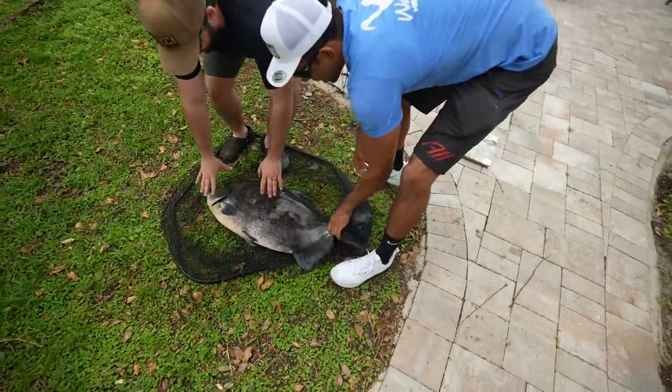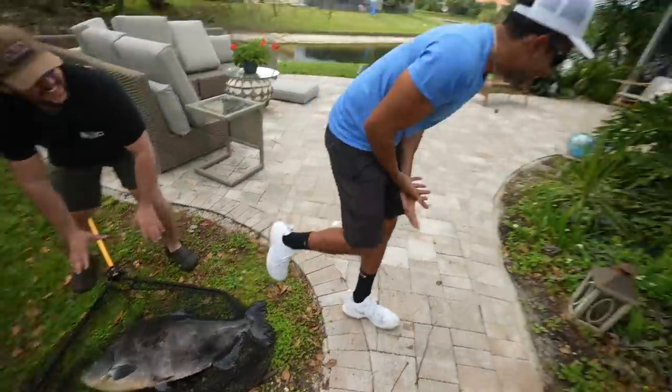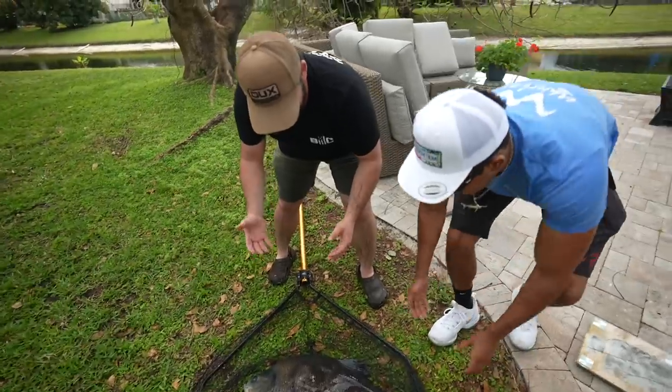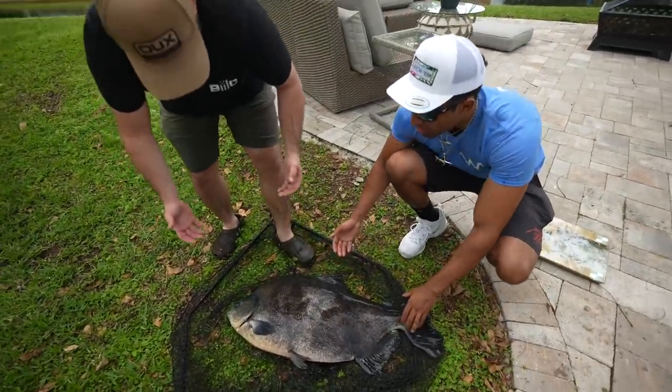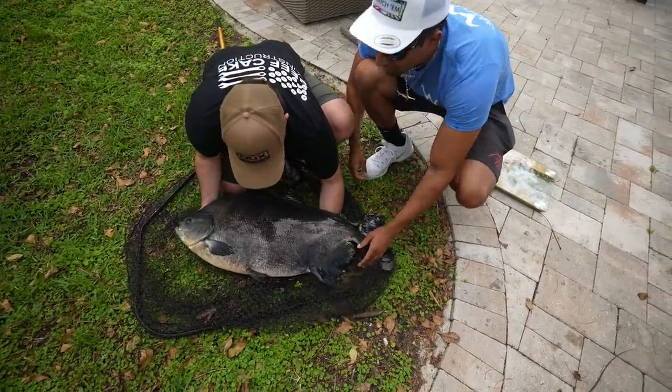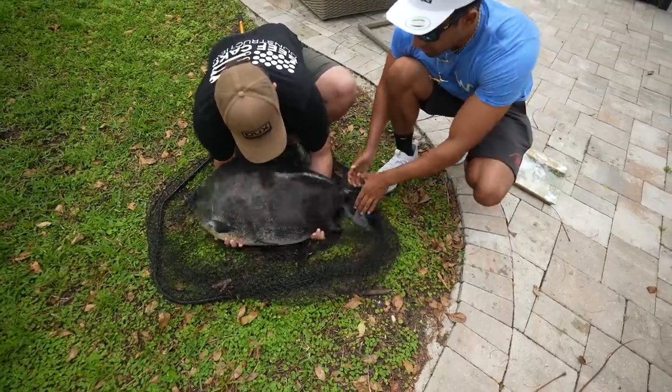Dude, there's no way. Oh, ouch. He almost broke my wrist. Dude, there's 0% chance I'm going to be able to hold this thing. You got this. You 100% got this. But you're going to have to get under him. Don't get stepped. Oh, God. Remember the first rule. And don't let him flip you out.